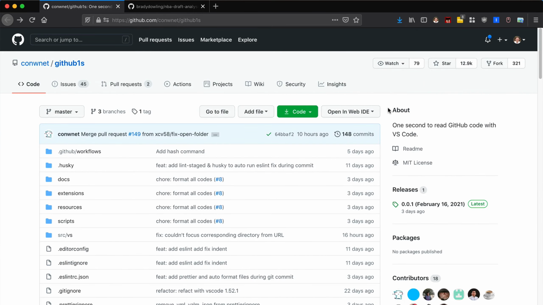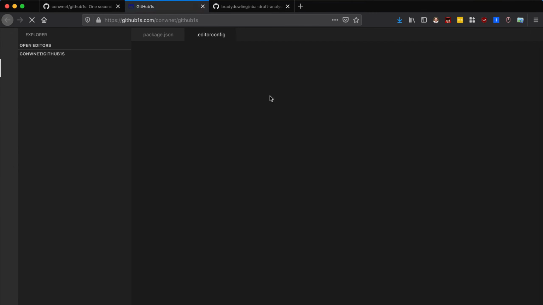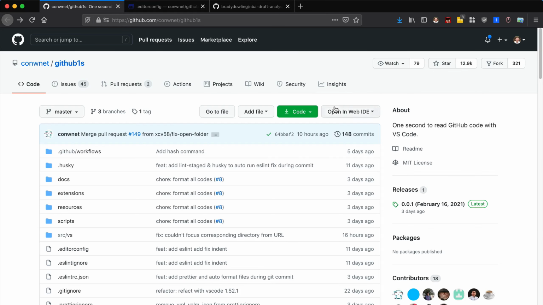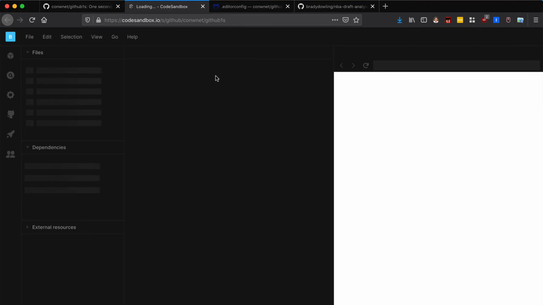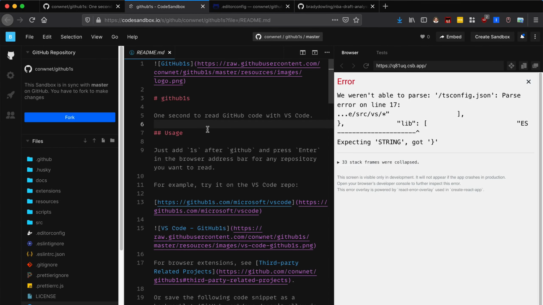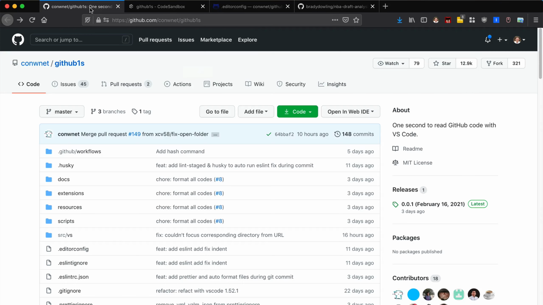Now when I go to the top here, you have Open in Web IDE, and it'll give you a couple of different options. If I use GitHub 1S, it's going to be super fast. Open it in VS Code. I could also do CodeSandbox, which will give you a more fully featured editor and IDE where you can actually make changes to the files. You can run them. And if you make changes and save, it's going to fork this repository and folder structure into your own. So if you want to save and persist it, you might have to have your own CodeSandbox account, which is free. But anyway, that's super helpful.